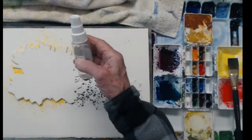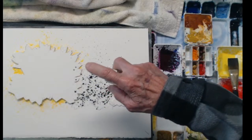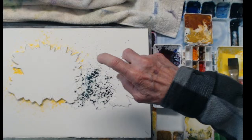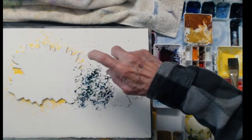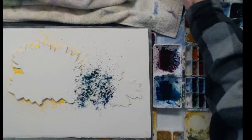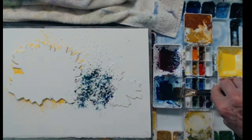The next step is I would take my spray bottle, the dot spray bottle with just water in it. I'm going to hold it about 8 inches up, and I'll just lightly tap it, light tap motion, and spray that. Now that'll spread that paint out on the paper. You can see it moving now. Okay, and that's going to spread the paint with the water.